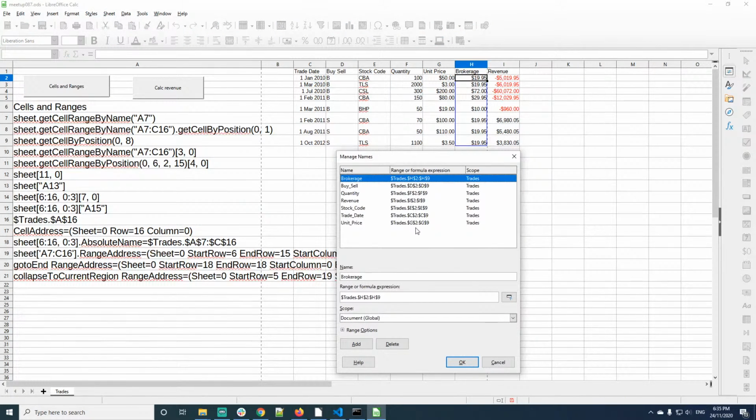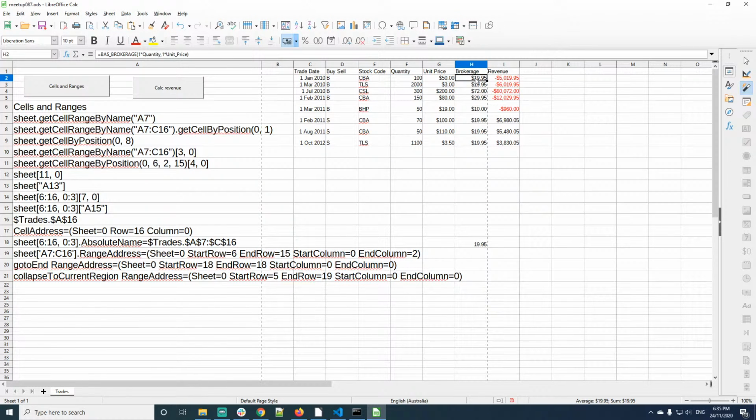If I go to Sheet, Named Ranges and Expression, Manage, you can see these are the named ranges that I've created in my macro. And quantity has a bunch of cells there from F2 to F9, so that's 8 cells, but we only want 1. To convert that array to a scalar value, a single value, not an array, we just multiply it by 1. It does that before it calls our custom function, which has the effect of creating a scalar value out of the array. And so only one of the quantities is used in that formula. That's why I've got all these 1 times everywhere.